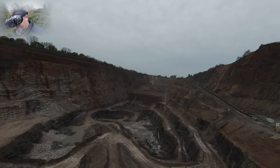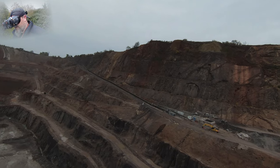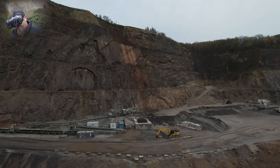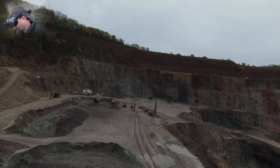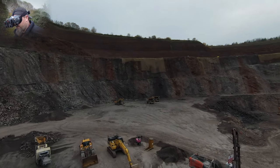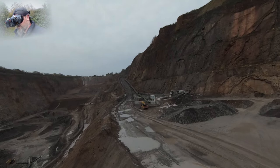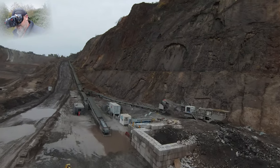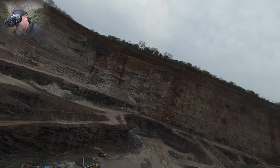So yeah, at the moment, 66 meters down, and I'm 300 meters out, believe it or not, 327 meters out, which is crazy. Looking at the moment at a couple of diggers, and I'm nearly 100 meters down, which is, to be fair, crazy. So yeah, absolutely amazing place. It is huge. It just keeps going down and down and down. But yeah, as you would have seen from the Mini 2 footage, it just kept going down and down and down.